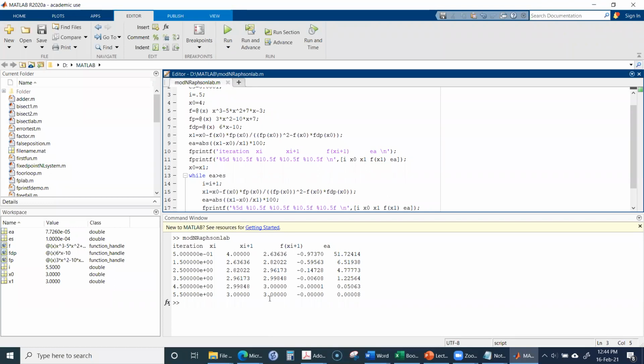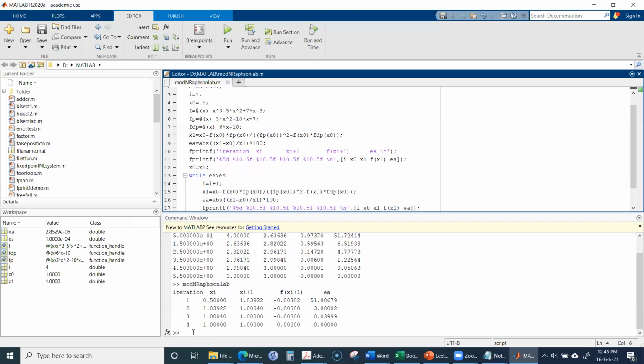Oh, sorry, no, I just put it wrongly. Okay, I is equal to 1, and here I should change 0.5 for x naught, 0.5. Okay, so it is run.